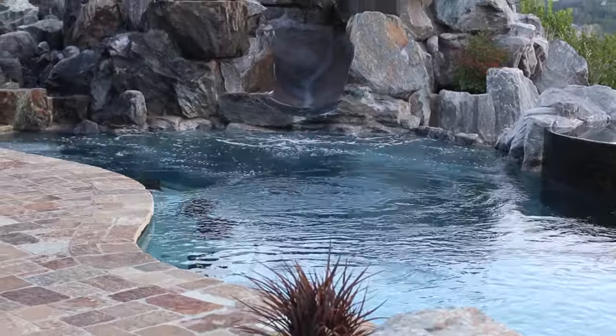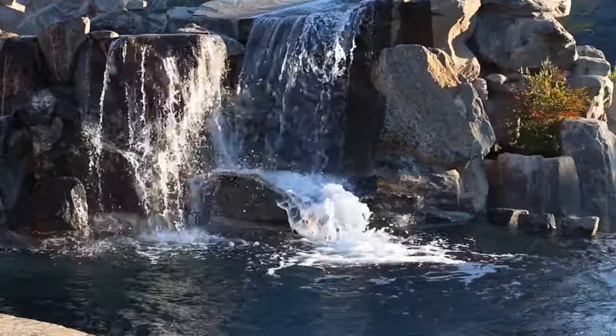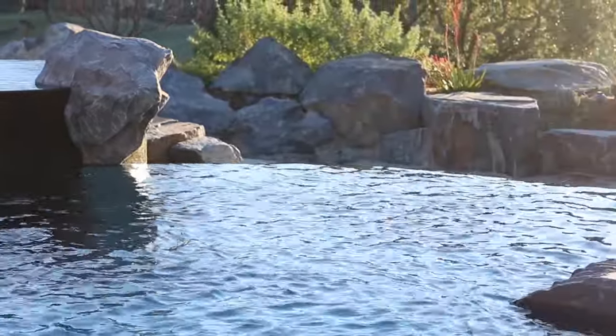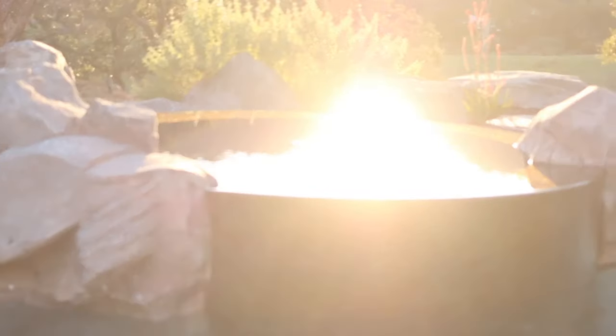So I told my client about that experience, and I wanted to recreate that for him here. He thought that was just the greatest thing. He said, let's do it. We named this particular project Angel Falls because it was inspired by an actual experience that I had with my friends — places we used to go during the summer and just have a blast. I wanted to give him something that he could experience what I experienced, and he could share with his family, his nephews, their grandkids, and everybody's family.